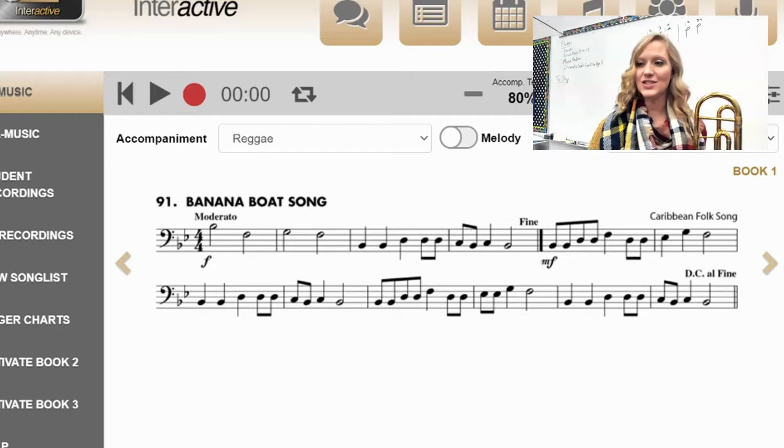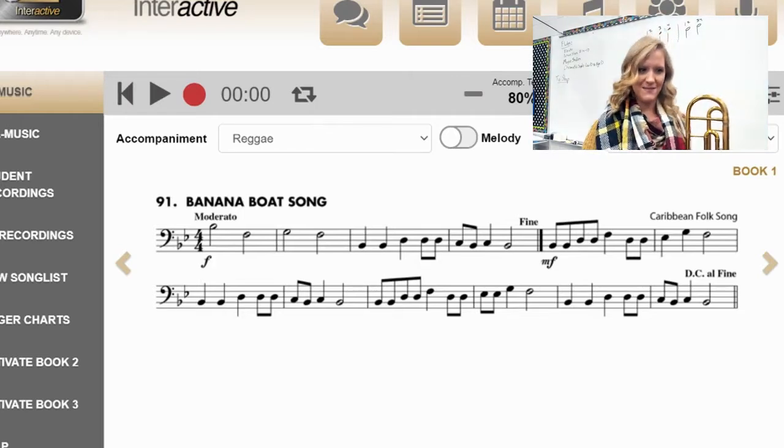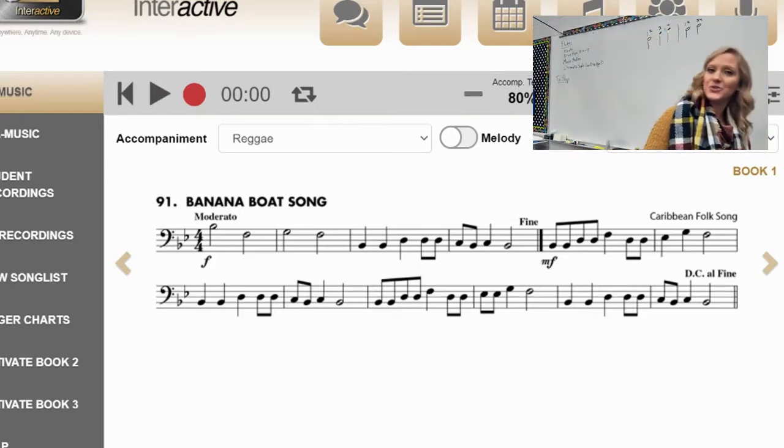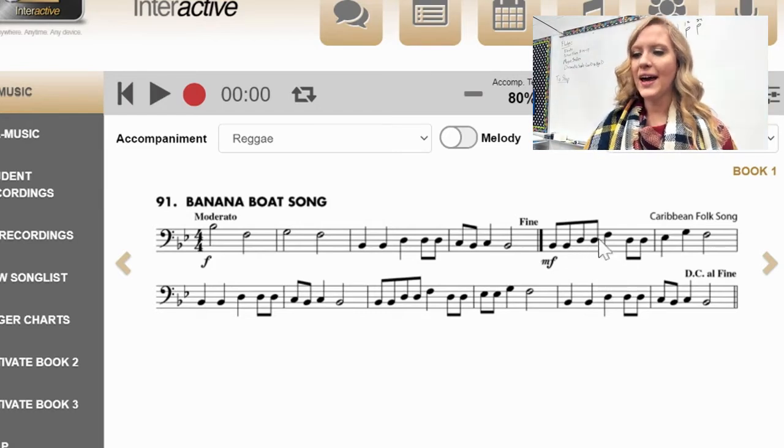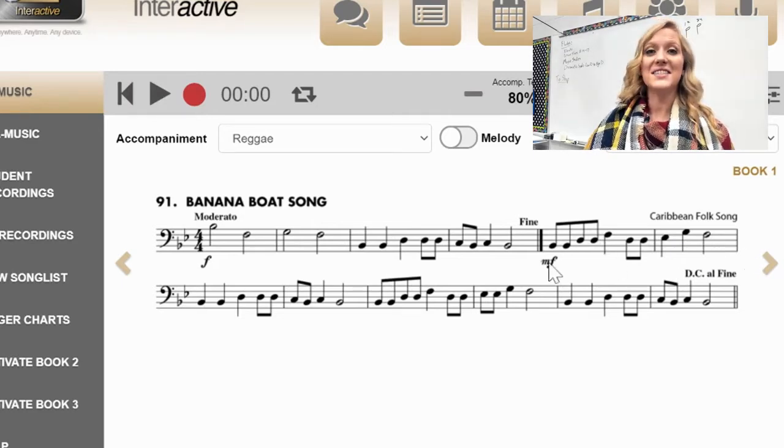Now let's look at the next two measures. We have some more eighth notes there. And next two measures, count it, go. One and two and three, four and one, two, three. Say your note names, go. B flat, D, D, F, D, D, E flat, G, F.